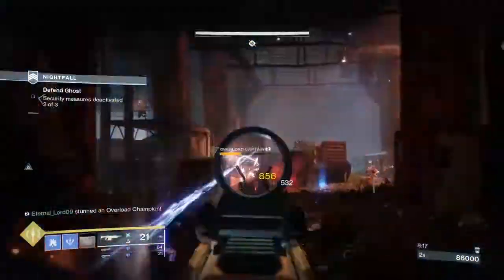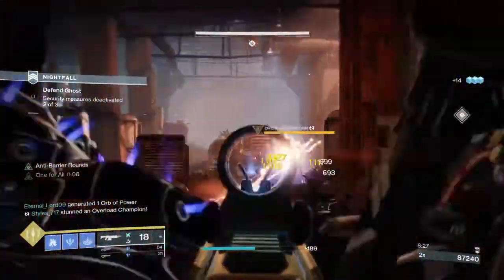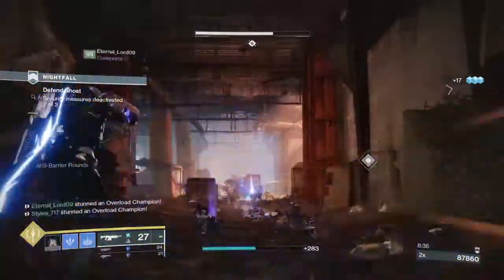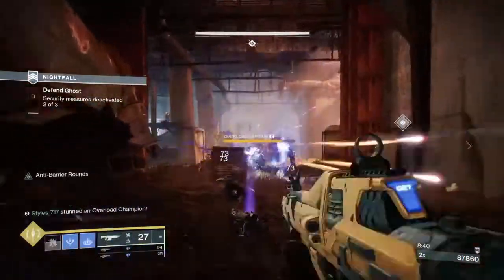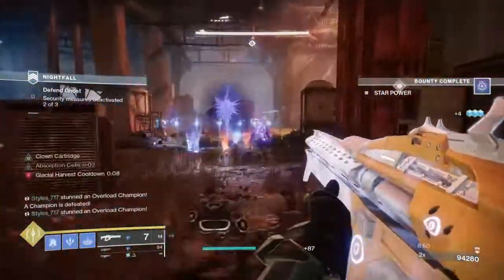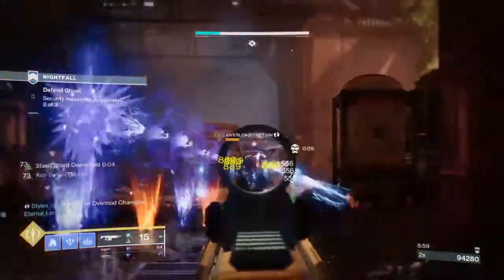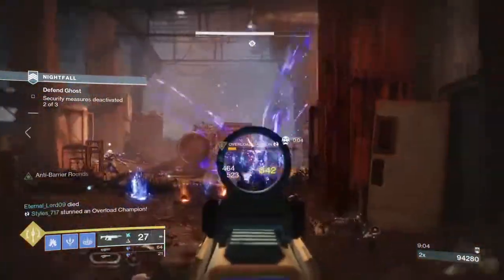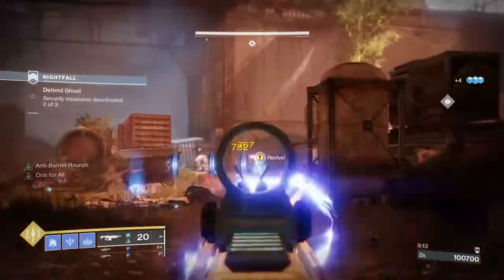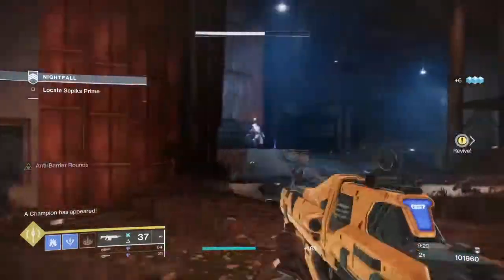Overall, not too bad. We'll clean up the last of these overloads and then clean up this room, and then we'll progress on to the next room. You will notice that we'll have Eternal out there finishing as many champions as possible, as he is running the Aeon Swifts with these hunters, so he can produce heavy ammo for us, which is really nice. That way it allows you to just use your heavy whenever you need to, and not have to worry about ammo economy. Overall, really nice support for your team.